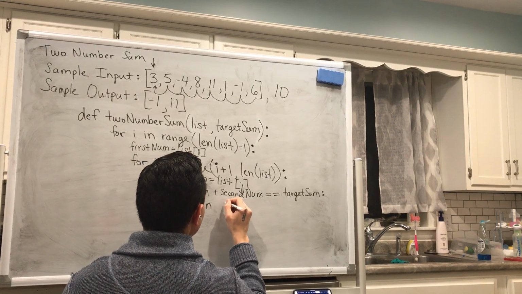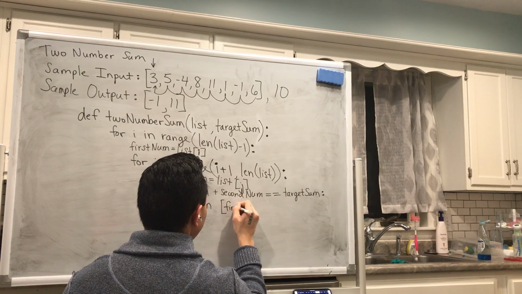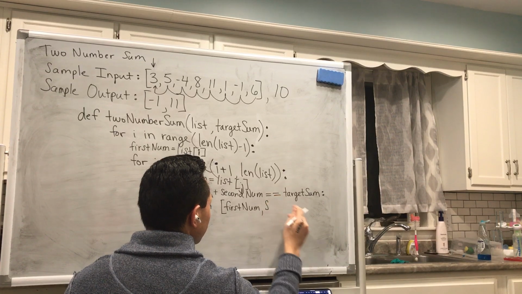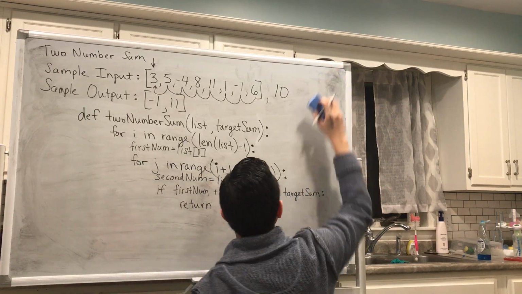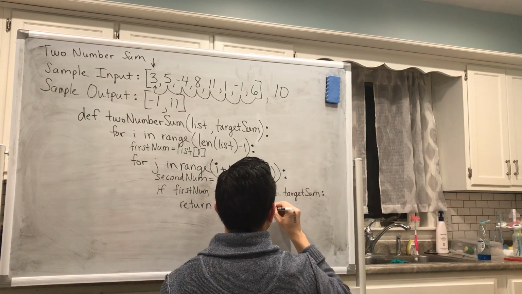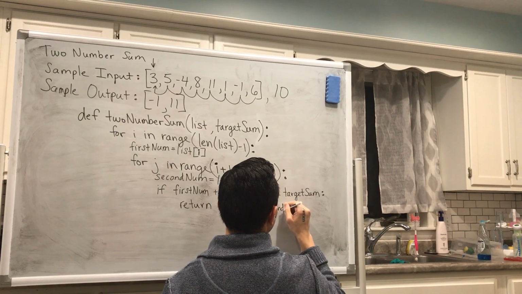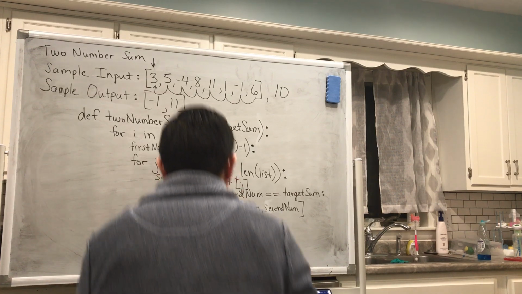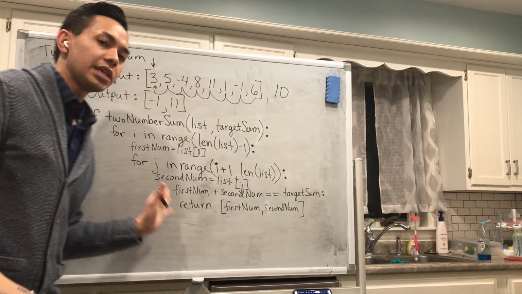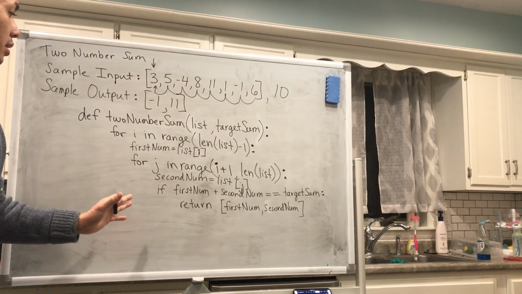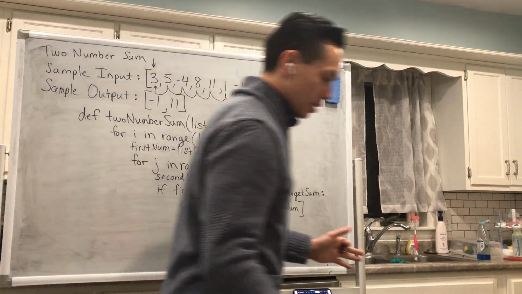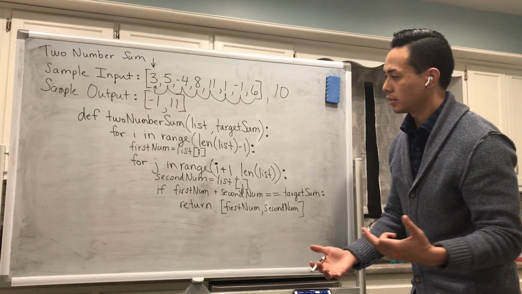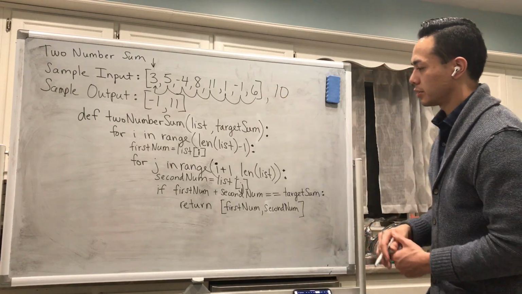We're going to return in an array first num, comma, second num, just like that. And we did mention earlier that we don't need an if statement because it's automatically implied that if it doesn't meet these conditions here, we're just going to skip over it, right? Just going to skip over the iteration.